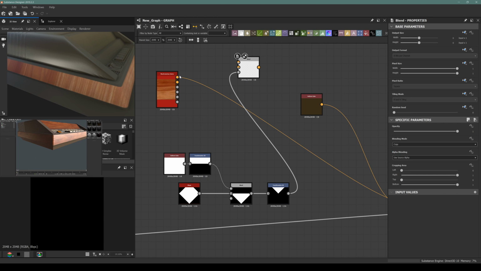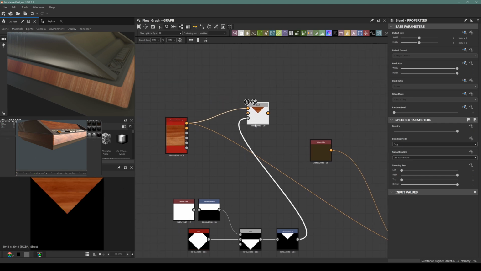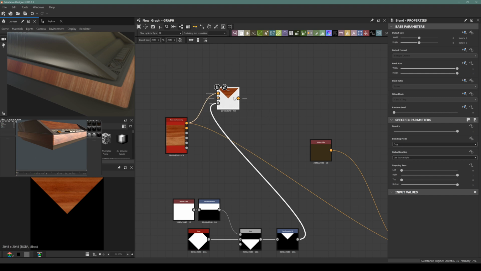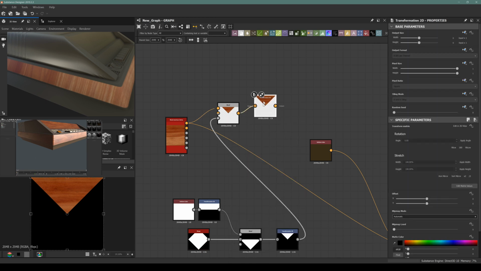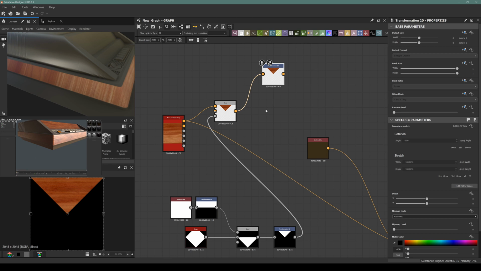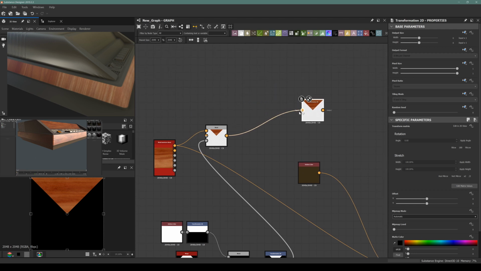This mask. So we have it like this. So I will just rotate and mirror the shape to get the same effect each time.